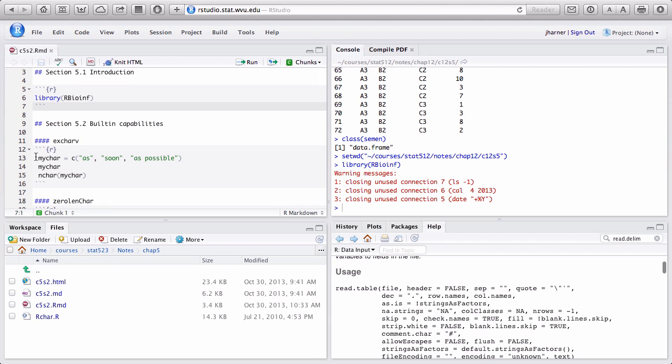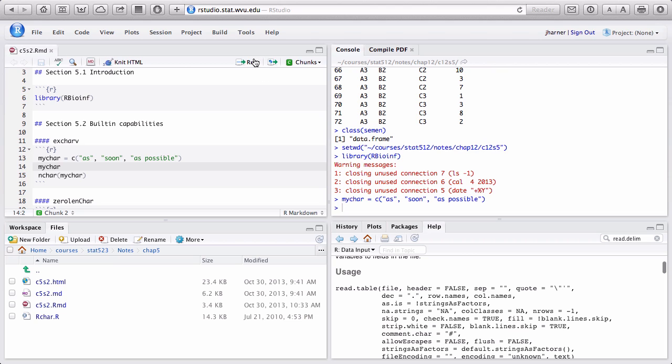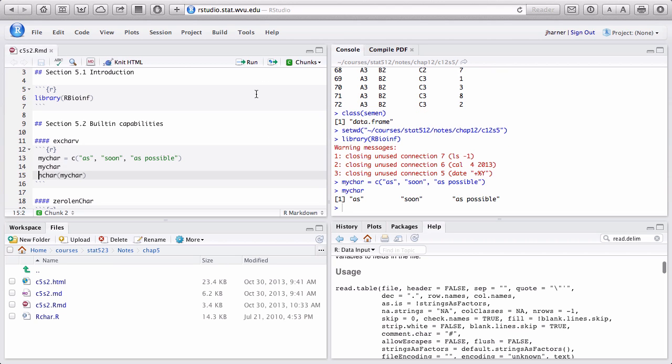Okay, so suppose we have a vector of character strings. If I run that, then the question is, what is this? Well, now that I've read it in R, my character is a vector of character strings, right?